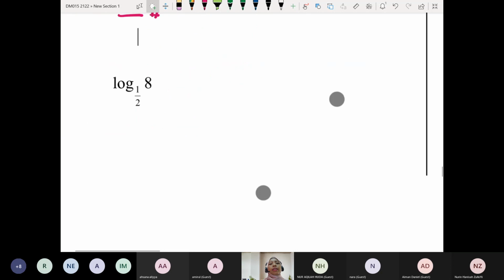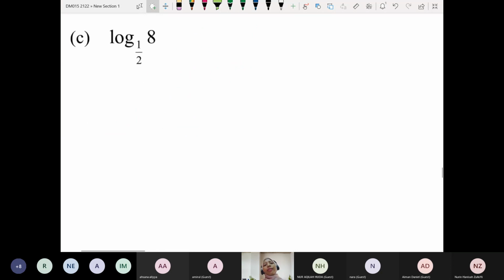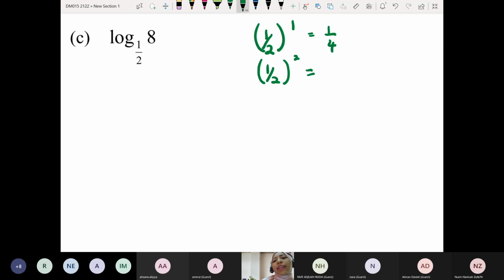Okay, how about this one? Let's look at this example. Log 8 base 1 over 2. We did not learn what 1 over 2 to the power of 1, 1 over 2 to the power of 2 is. Can we do it ourselves? Possible, but it is troublesome. Sorry, 1 over 2 squared, this is 1 over 4. Difficult, right? Then what do we do? So what other log properties do we have?